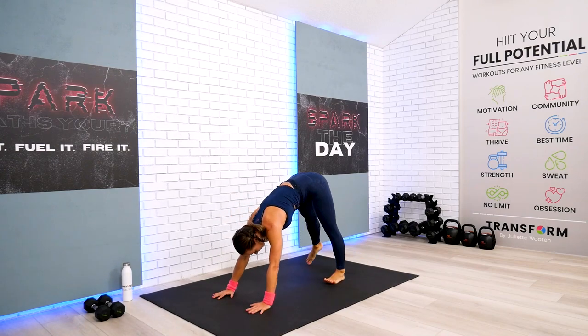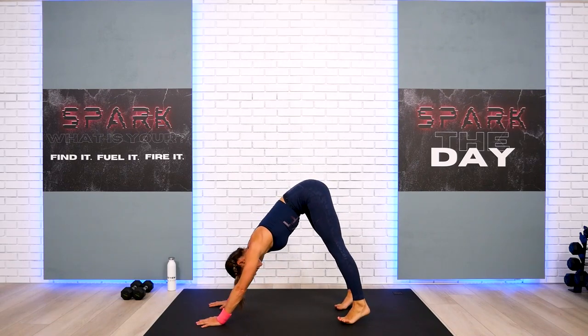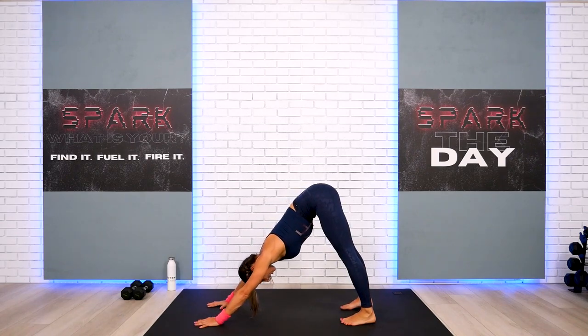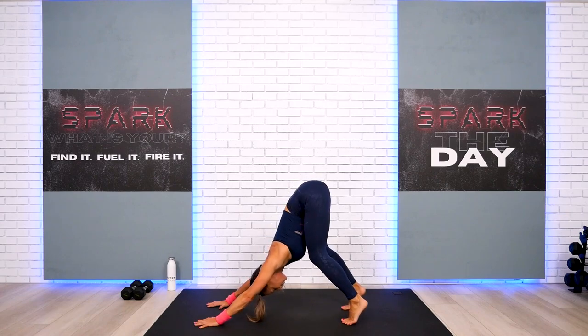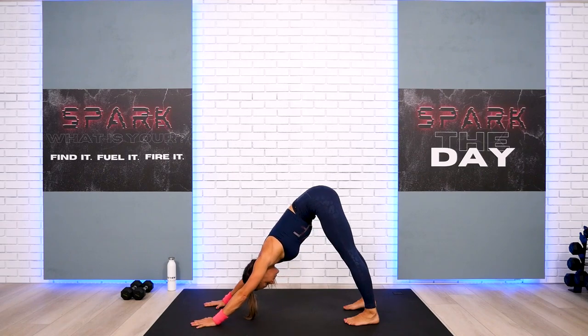Through the kneeling position, or right away with me, we find ourselves in a downward facing dog up here. Relax your head. This is one of the most important things in your downward facing dog. If you are a beginner, welcome guys to the practice. Yoga will change your life, I promise you that. Reach your heels for my beginners up and bend your knees, shift your body weight back towards the hips, and you can practice this way, your downward facing dog, until your back will not let go. Remember, your back is number one priority.